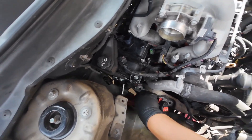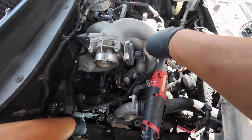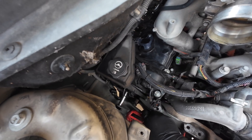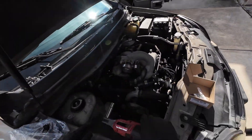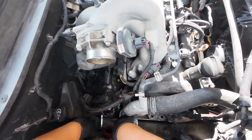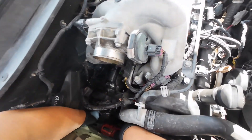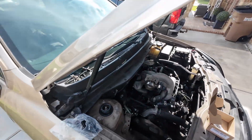Let me loosen this up a little bit. Let's see if I can finagle this in there — okay, that's straight in. Now let's give it a shot. That's not right, I don't think that's right. Oh — son of a biscuit, did not think this through. So that's what happens when you're not paying attention — I unscrewed it and now I can't get this thing out. There it is. Whew, that would have sucked a big one.